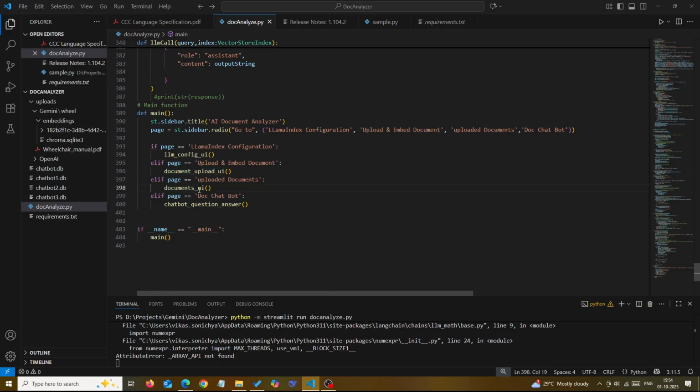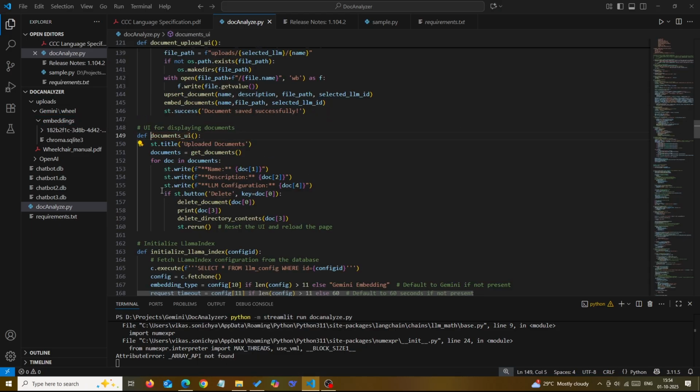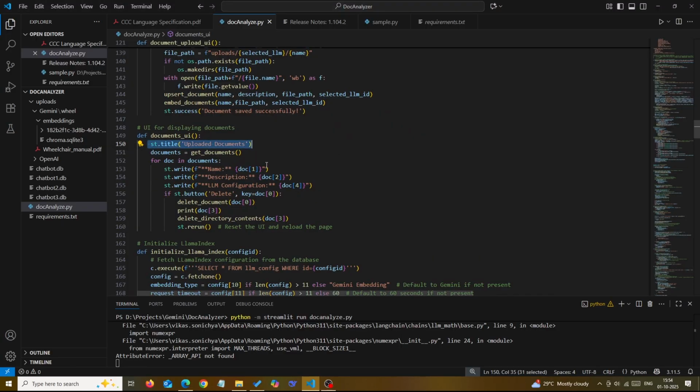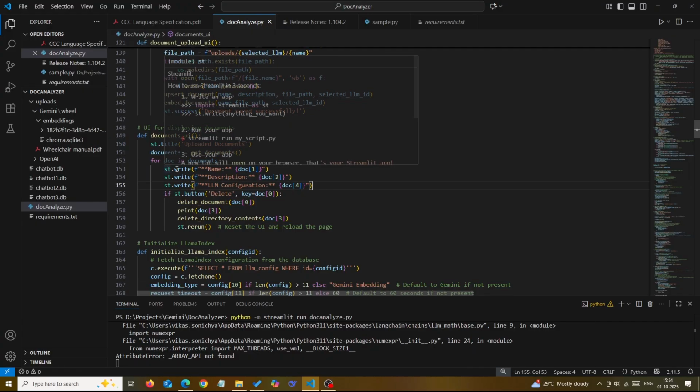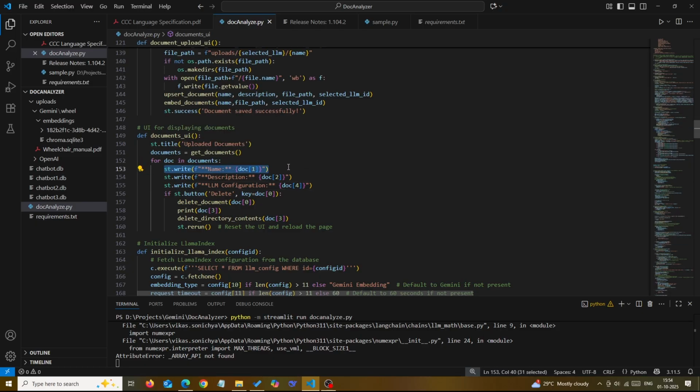Next is the document UI. The document UI is just showing whatever documents were uploaded by the user on a screen. Here also the sequence is important. We give a title to the page like this, upload documents, then name, and whatever database values are there for the uploaded document, we concatenate and use in the st.write method.